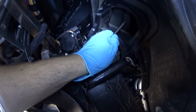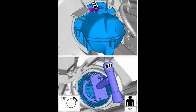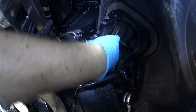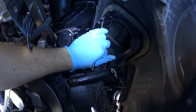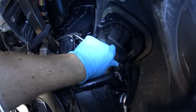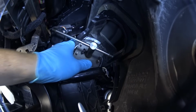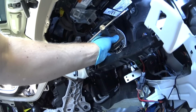Now let me tell you that over here I do everything by feel. I don't see anything except the camera. So Yevgeny is pushing on the top and I'm turning it counterclockwise. The fan is already out and I still continue to unscrew it unnecessarily, but that's okay because I couldn't see anything. And yes, the fan is out. We're now pretty much halfway into the process.